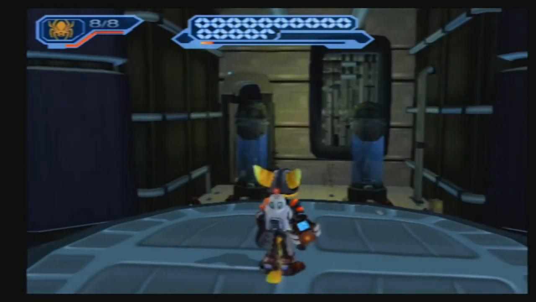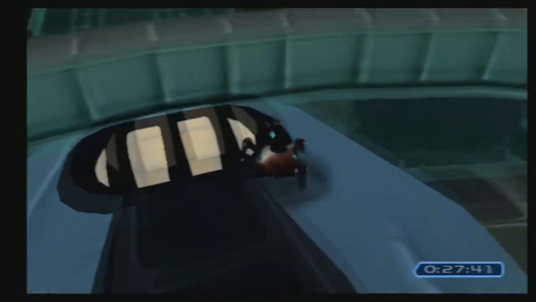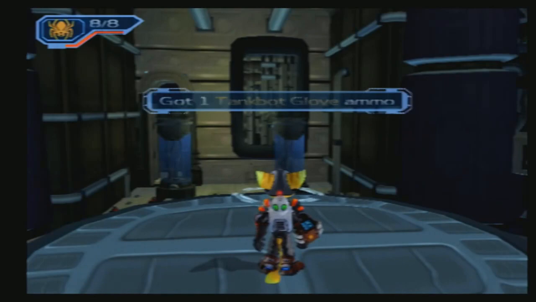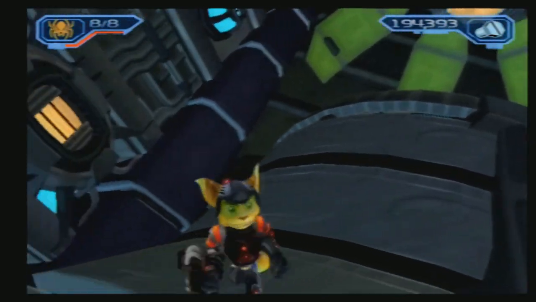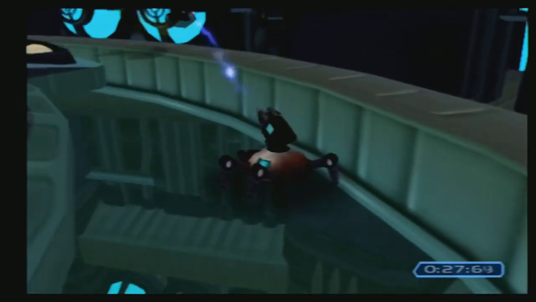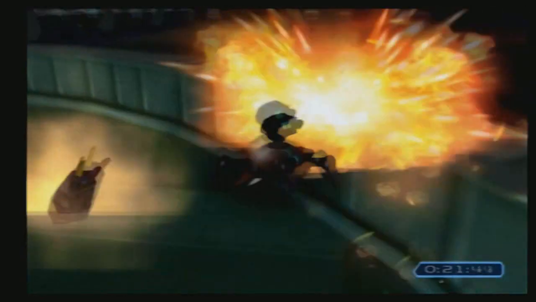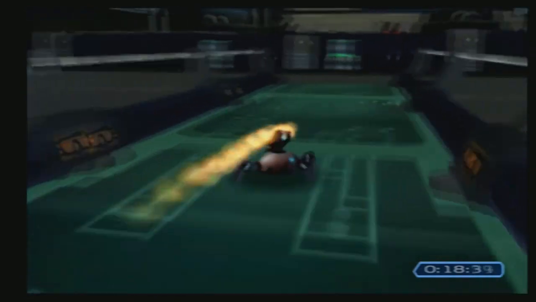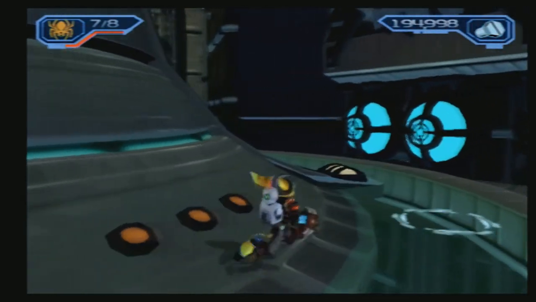Alright, so this is a weapon called the Tank Bot Glove. The Tank Bot Glove has a little gun turret on it, and it can throw bombs. Hang on. We need to move over here. Anyway, the Tank Bot's got a little gun turret on it, and it can throw bombs at people. A lot of bombs. Also, it could just explode. So that's good. You still got the exploding.